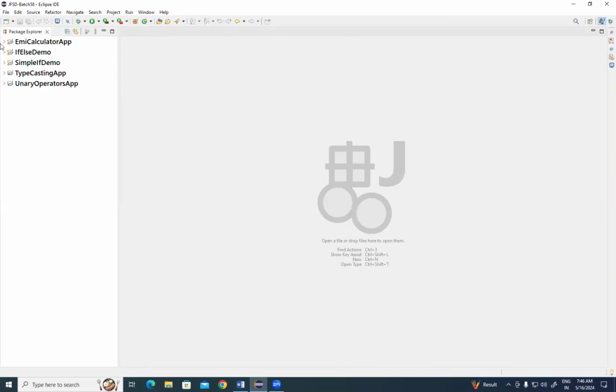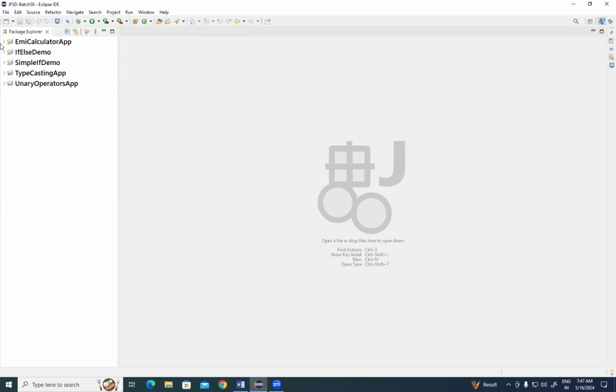Yesterday, we completed the four types of if statements. Can you tell me the names of the if statements that we have discussed? Simple if. We have something called a simple if statement.